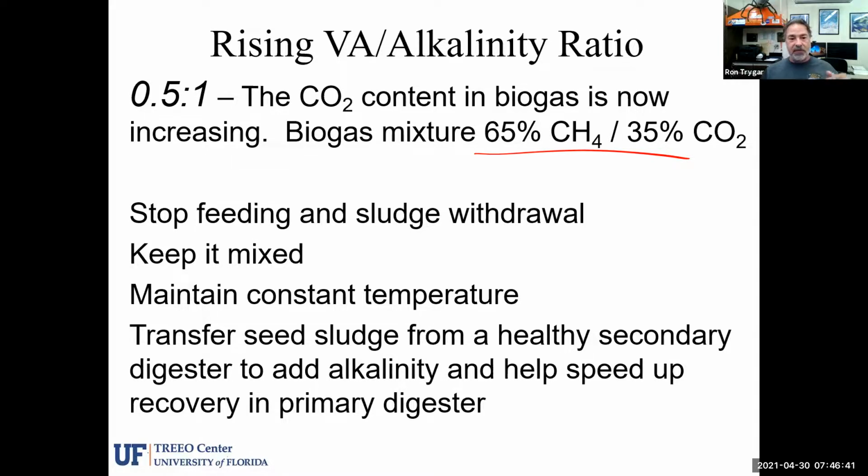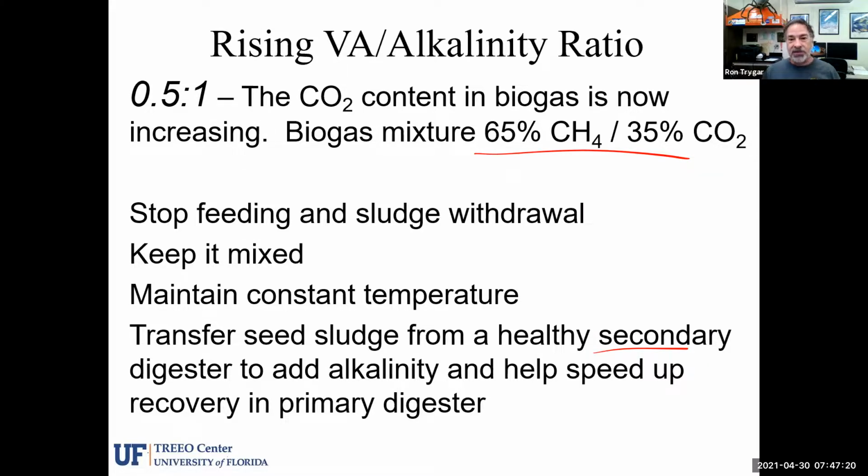So you may now be valving it so that you can pump from the secondary digester into the primary. The secondary digester hopefully has some good, stable sludge with alkalinity in it, and that will help speed up the recovery of the primary digester. So you're using your own sludge in the secondary digester to seed the primary digester and give it some healthy bacteria and also the alkalinity. At this point, you're not mixing up bags of lime or using sodium carbonate, soda ash. You're just using your own seed sludge to try to correct it.